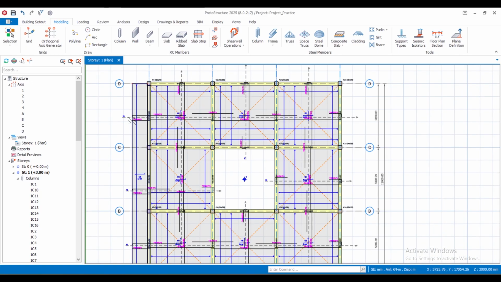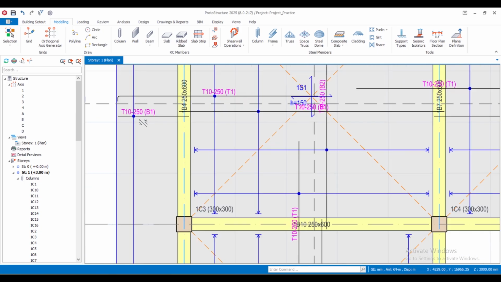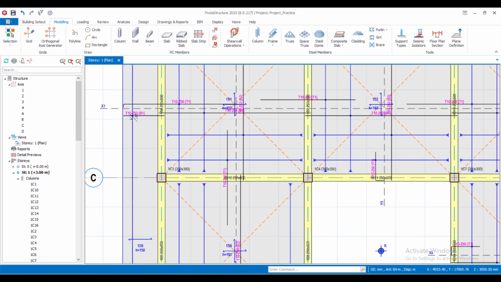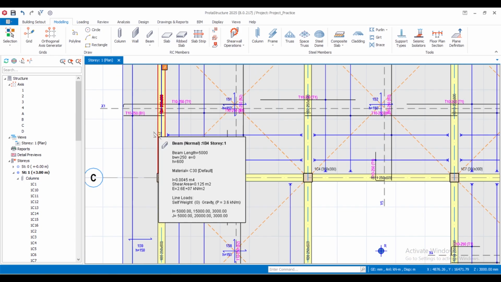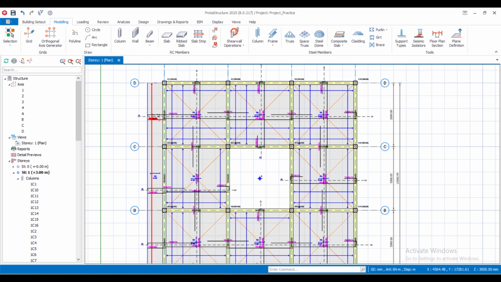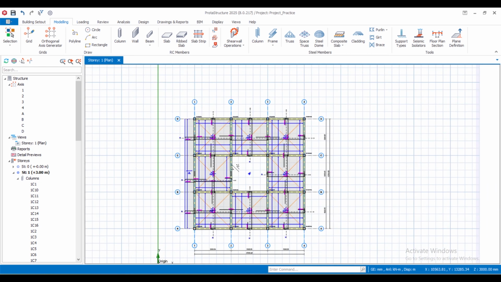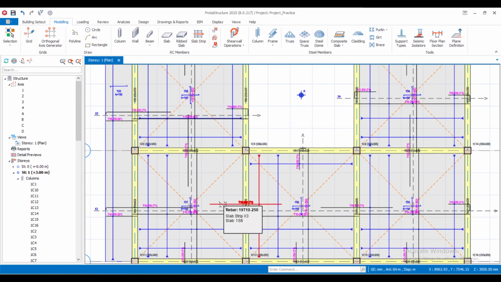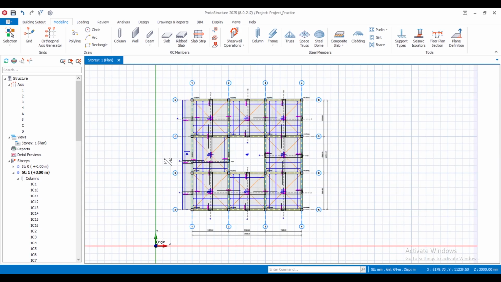So it will be easy if you can find a way to make this better conform with what we have in practice. This is why I'm making this video, so that from your ProtaStructures details for your slabs, you can make adjustments right from the software without exporting to AutoCAD. All you need to do is load the slab detail to Prota Details, and then from Prota Details you can make adjustments to your reinforcement.